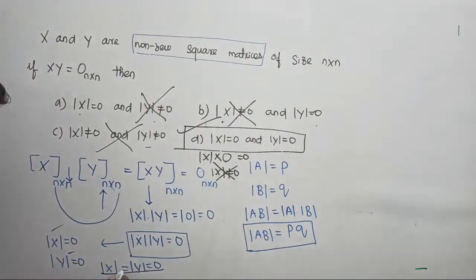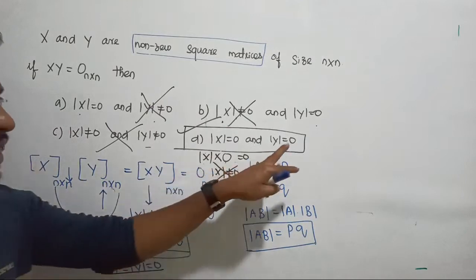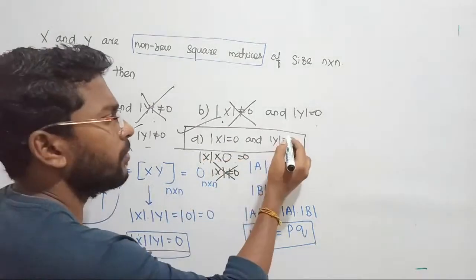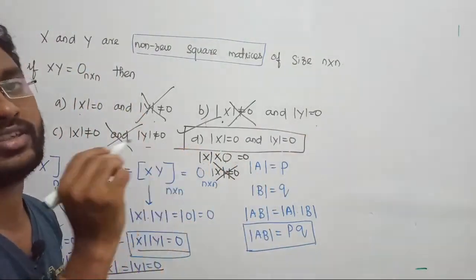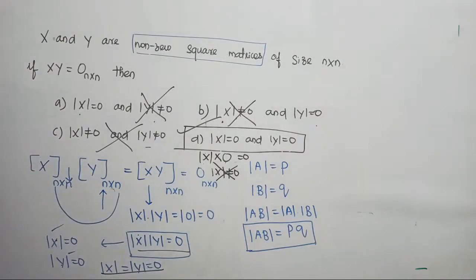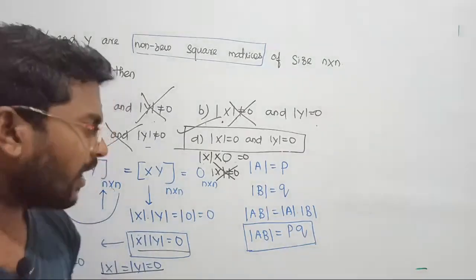Right? Because 0 into 0 will become 0 only. I can accept this condition, right? இது 0வா இருந்தா எனக்கு ப்ராப்ளம் கிடையாது. ஆனா I cannot make this statement. இது கண்டிப்பா not equal to 0வா தான் இருக்கணும்ன்ற ஸ்டேட்மெண்ட் தப்பு. Right? So the correct answer is option D. Okay? I hope things are very clear to you all. Yes. See how beautifully there.